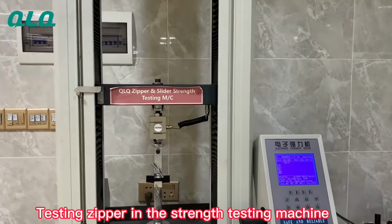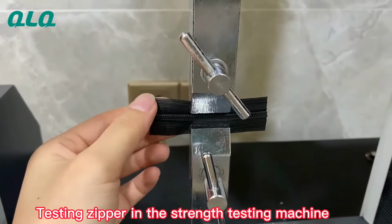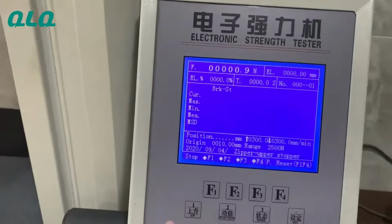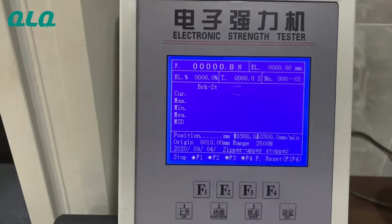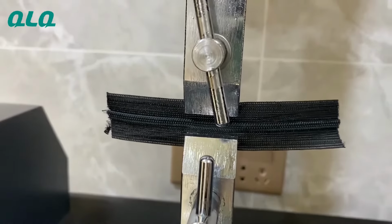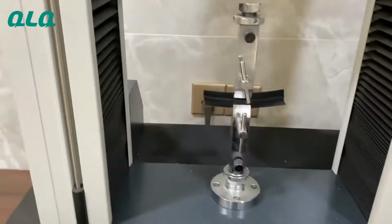Hi dear friends, this is our QLQ zipper and slider strength testing machine, and we are going to test our QLQ invisible non-clay zipper for you. And you can check for this machine, we can see the data, and for the before data, we already did it. Okay, let me check and test our invisible non-clay zipper for you. Now we can check all is clear for the before data.